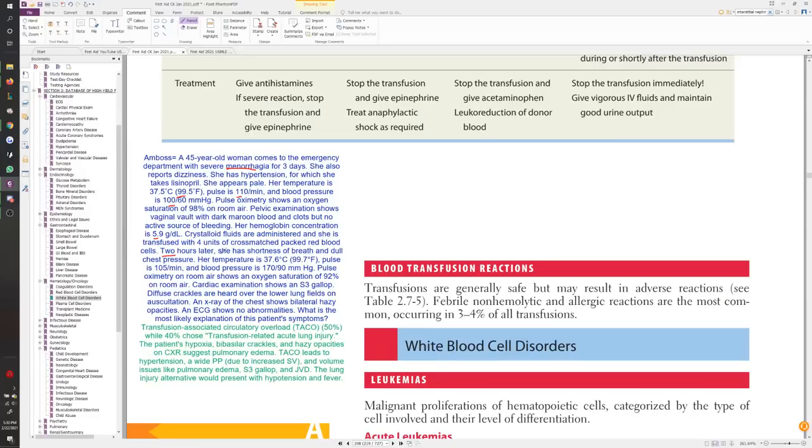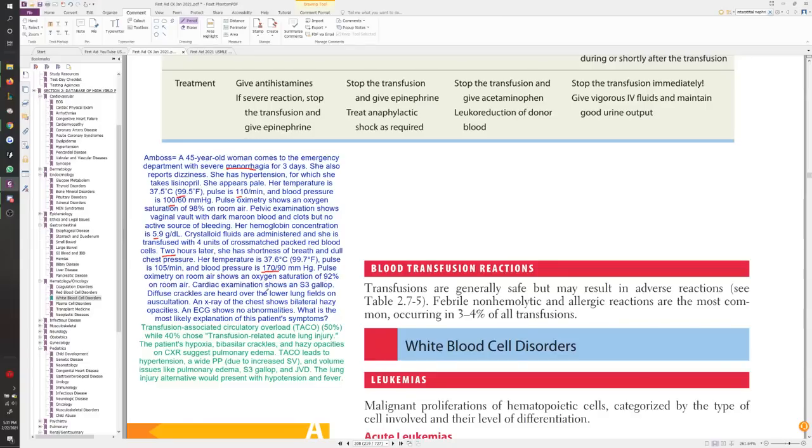They go on, so they then say, after that, now her temperature is still 99.7, pulse is still high, and now the new thing is that her blood pressure is super high. Right, so pulse and temperature haven't changed from what it was initially, but her blood pressure is super high. Pulse oximetry still shows pretty good air. Right, so if it was acute lung injury, her pulse oximetry would start getting altered because oxygen would not be transfusing very well. Cardiac exam shows an S3 gallop.